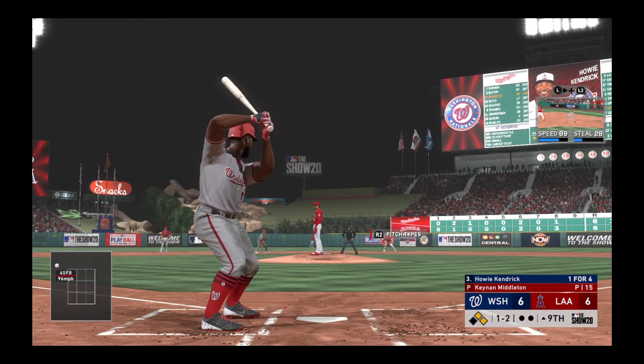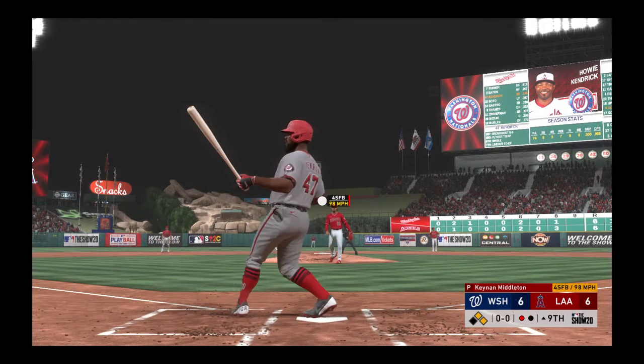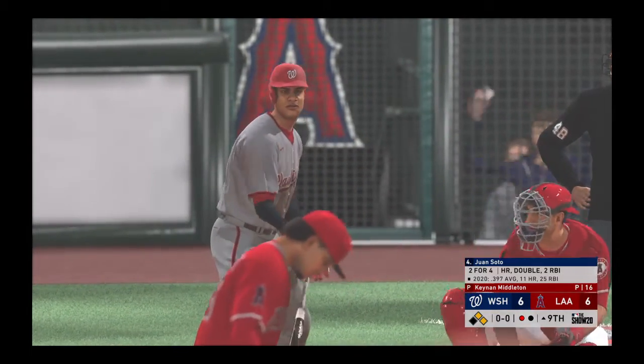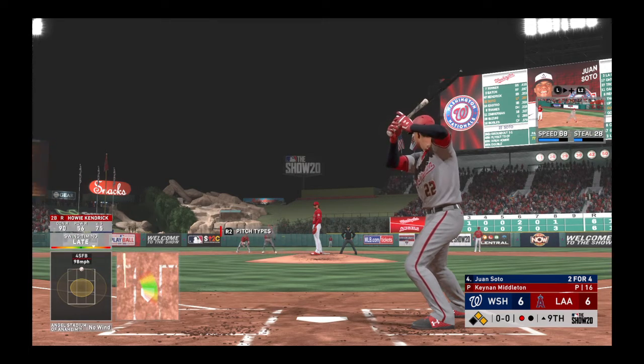1-2 now. That's a great take right there. You knew the pitcher was going to try and expand the zone. 0-2 in a big spot, and he was able to spit on that one. Hopefully get something in the heart of the plate this pitch. Swing and a miss on the fastball, and that's the first out. Number 22, Juan Soto.